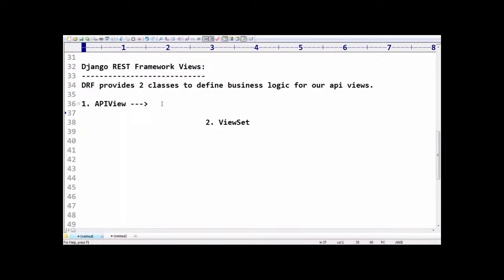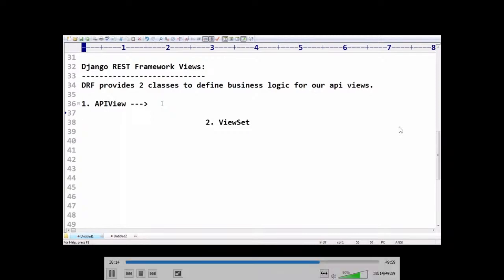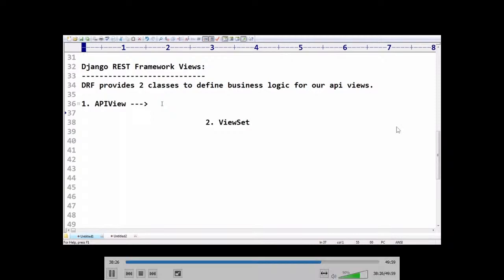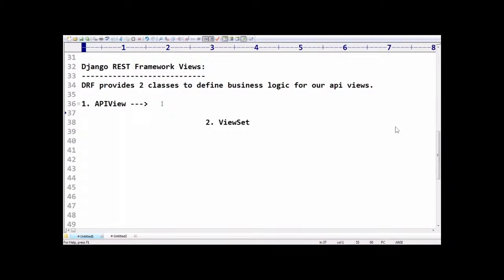If you want to work with multiple data sources simultaneously, like complex operations using other third-party APIs in the same request, then API view itself is the best choice. Friends, are you getting the basic idea? Of course, I will list out all these things. Don't worry, just try to get the basic terminology about API view.